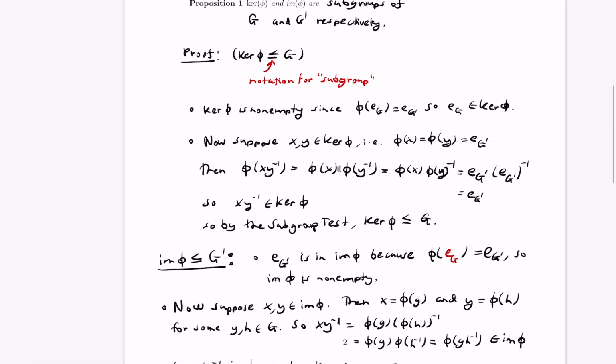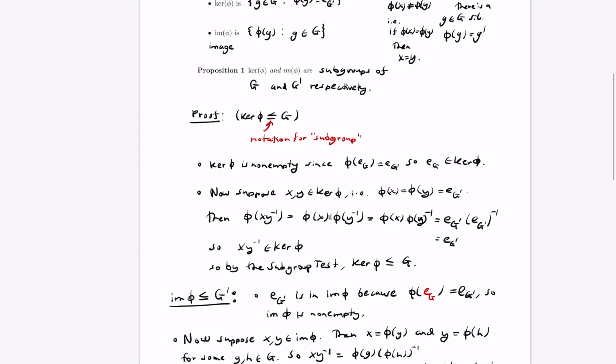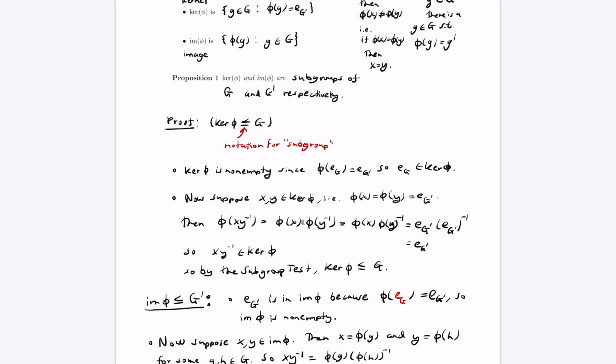Okay, so these proofs were kind of abstract, but I think they're actually really quite useful in getting a grasp of how homomorphisms work, but also in understanding how to actually employ the subgroup test. Remembering you need to check non-emptiness, but then also using the terms xy inverse to establish these things.